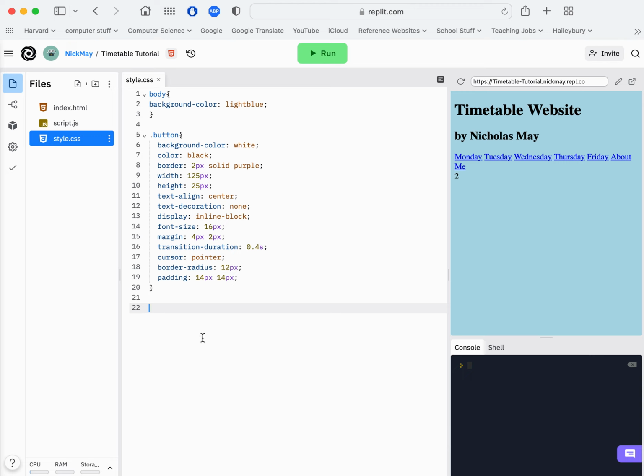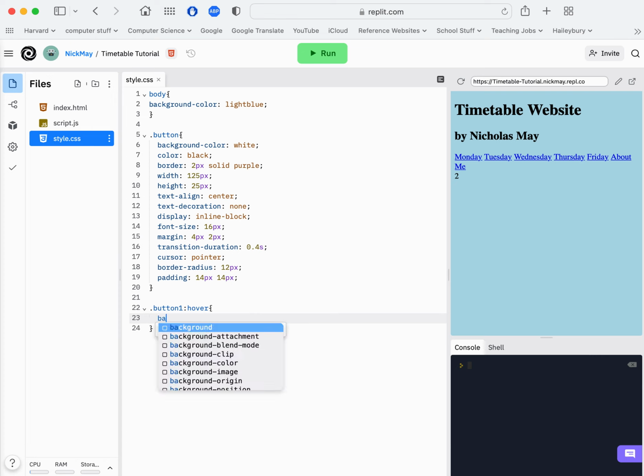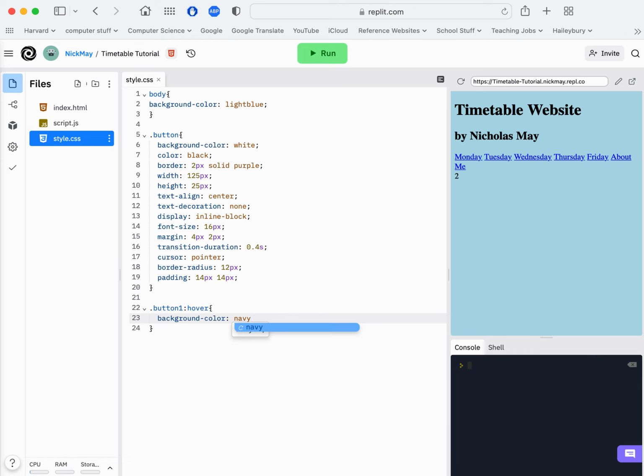Now I also want my button to change when the mouse goes over it. So when we did the style, this is a class as well, so dot button, we also did button one, and this one's going to be a hover state, which means that when the mouse goes over it, it'll change what it does. So when the mouse hovers over the top of the button, we're going to change the background color. And you'll see what I mean when I show you this in just a minute. We're going to change the background color, and let's make it navy blue maybe. That sounds good. And let's change the color of the writing.